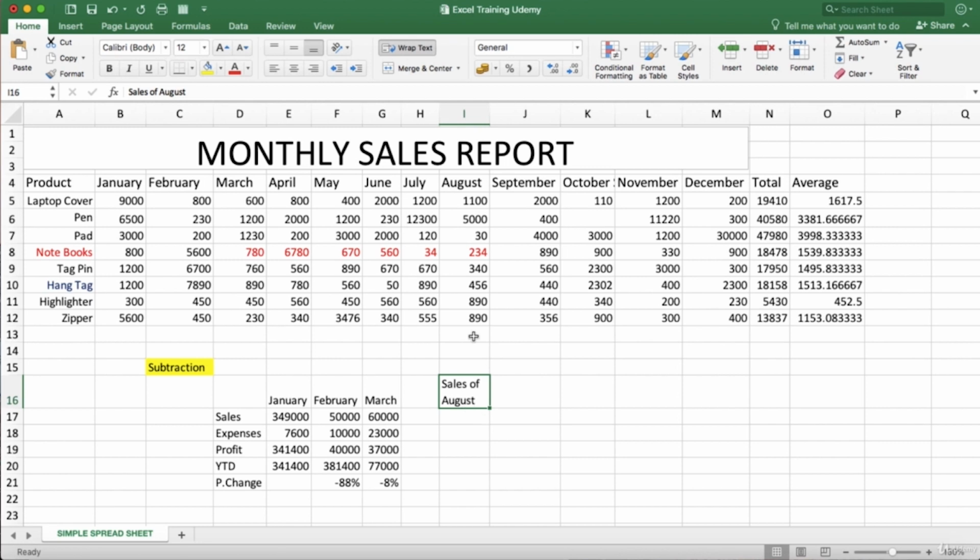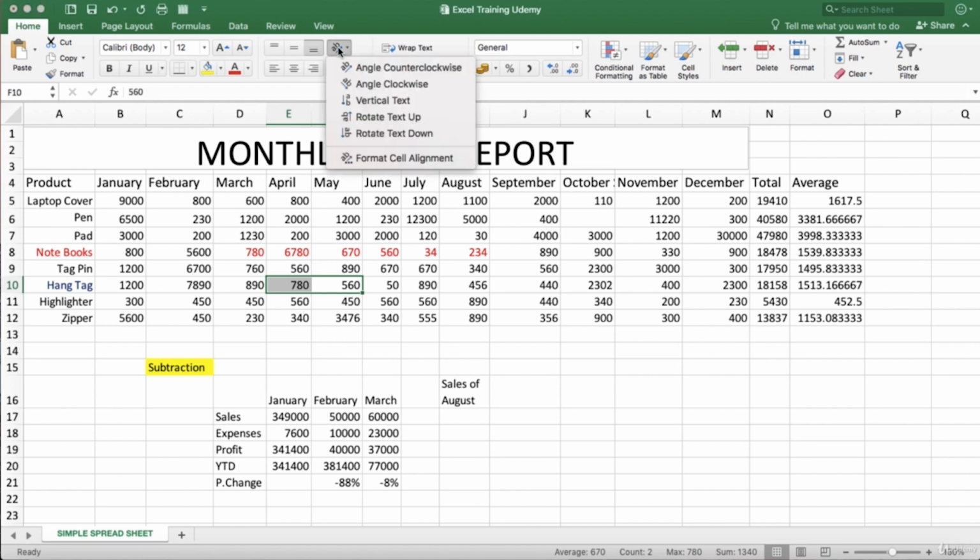Another alignment I'm now teaching you is, suppose you want to change it to clockwise or anti-clockwise. So if you just choose the cells that you want to work with, and then click this toggle button, orientation AB with this arrow button, you can see the angle counterclockwise, angle clockwise.